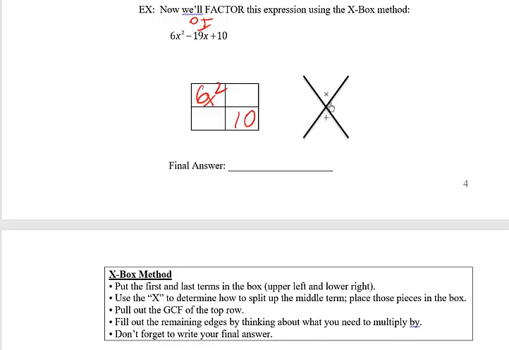See this little plus? I'm going to write down for myself the fact that I'm looking for 2 numbers, and I know those 2 numbers are going to add up to negative 19. Here's the other thing I know about those two numbers. Remember that diagonal pattern that we observed? I can see that this way diagonally, I'm going to get 60x squared. Well, that means this way diagonally, I have to get the same. So whatever those two coefficients are, when you multiply them, you have to get 60.